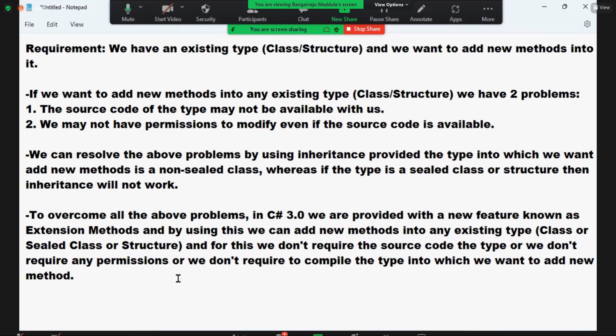Nothing required, guys. You can add methods like this into predefined classes also.